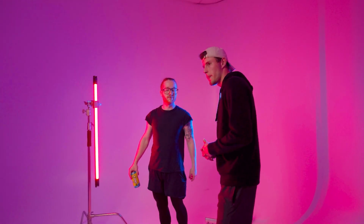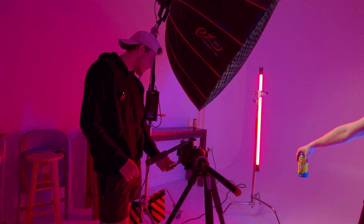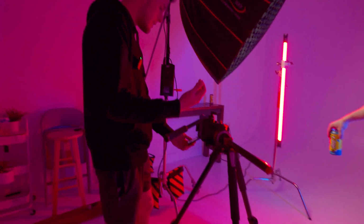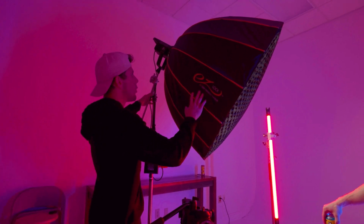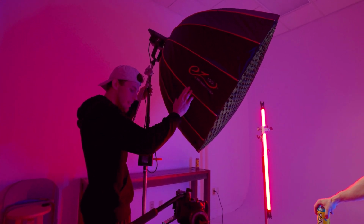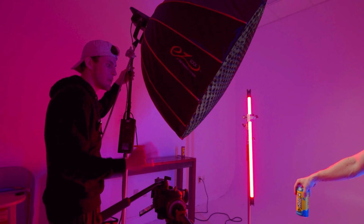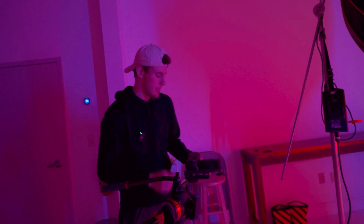Thank you again. After having him in the middle for a little bit, I realized that I wanted stronger lighting from the RGB lights, so I brought them a little bit closer to him to cast a little bit more of that lighting. We really don't need this that much. The only reason we need this is because I need the white on the Ghost logo to stick out just a little bit more. Last minute adjustment, taking this handheld.